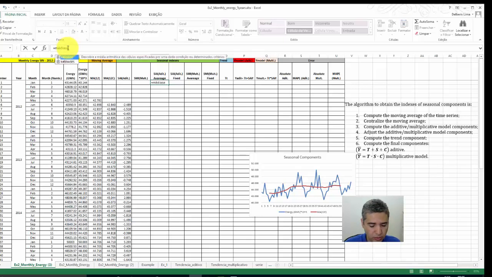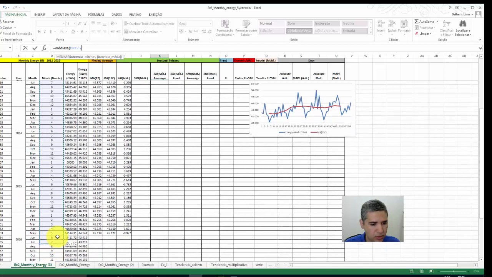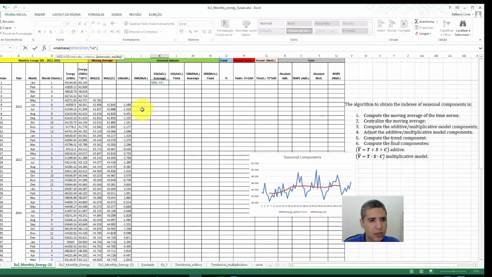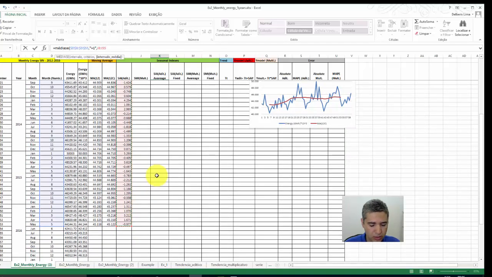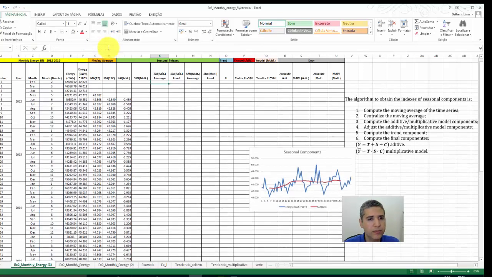Average, let me see, from this point to this point, F4 equal to 1, and the interval will be this interval, F4.